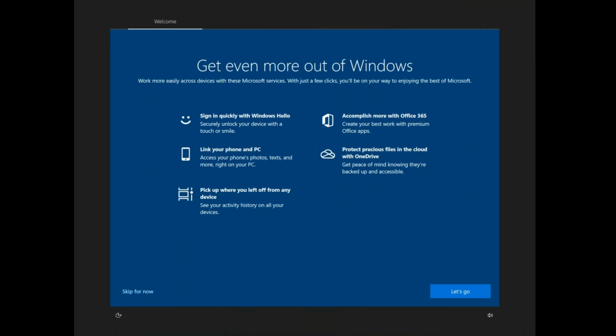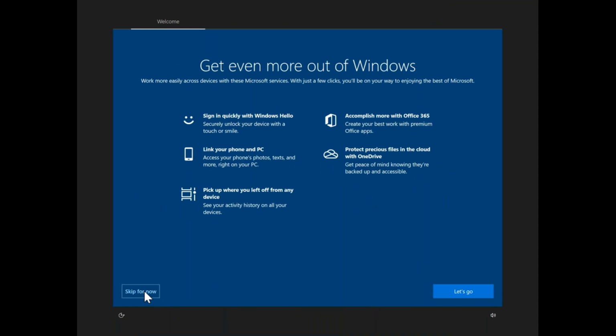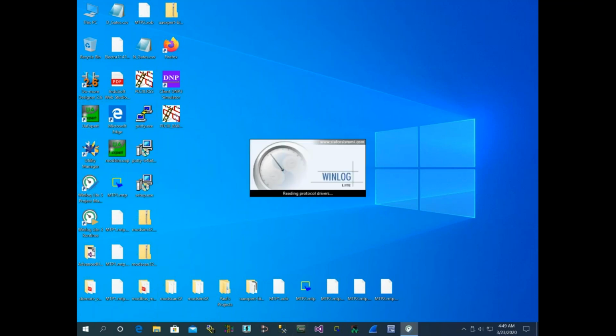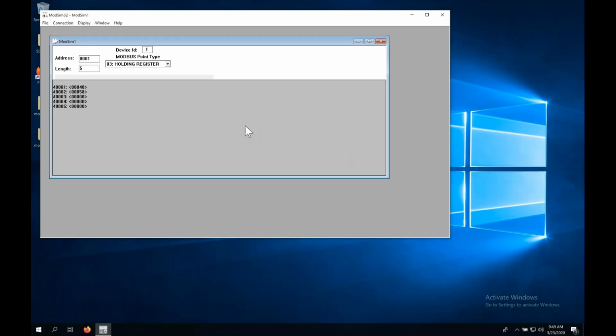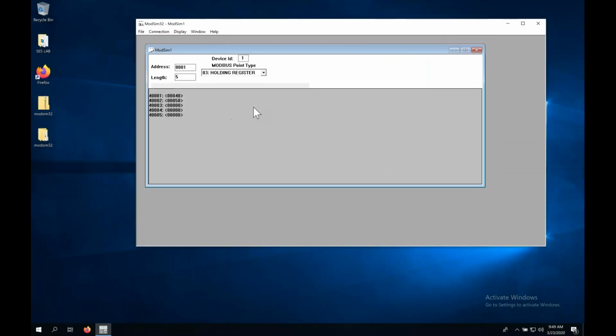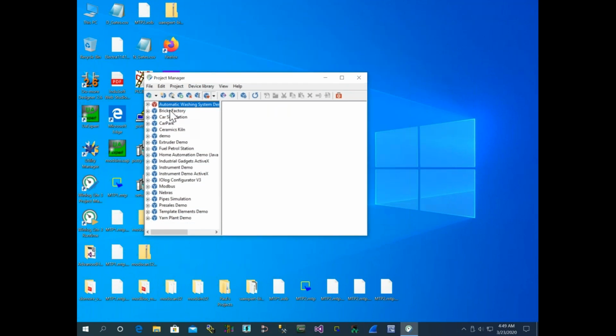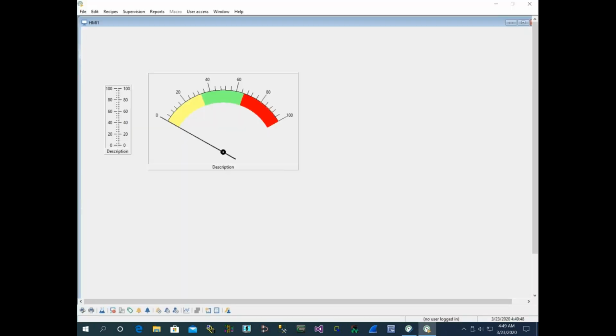Now I will show you also. I have here a machine, and it seems that it just rebooted without asking my permission. Thank you, Microsoft Windows. And here I have another machine where I have a Modbus simulator, ModSim32. It's just a simulator that can generate on certain addresses some values that will be continuously changing. So I will run this demo.